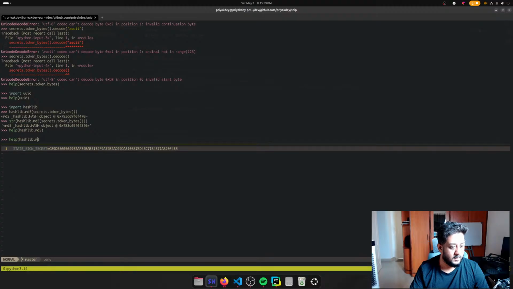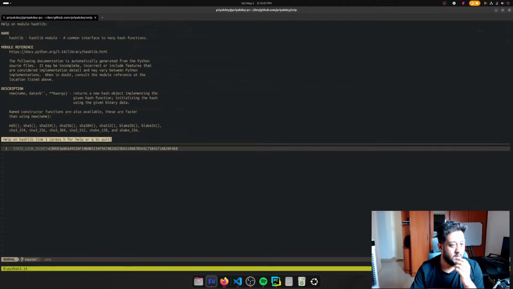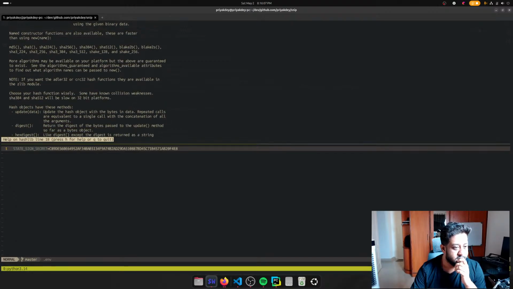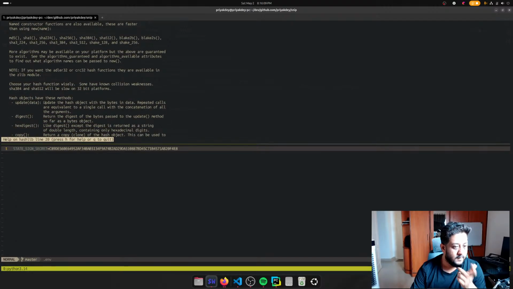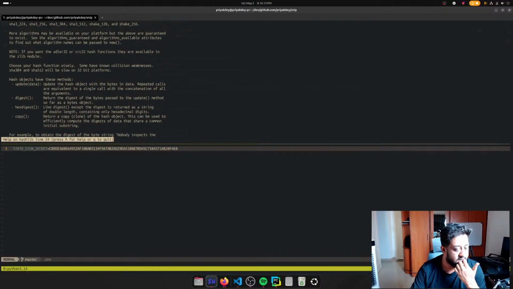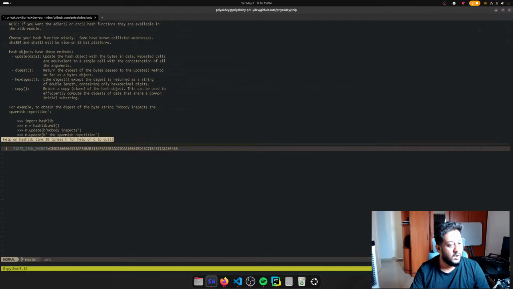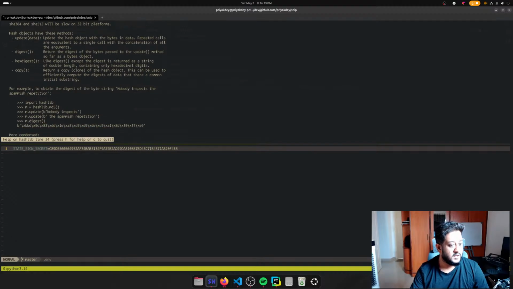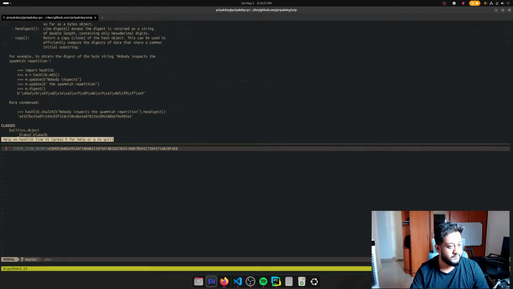Oh, okay. How do you do that? So I have a bunch of those SHA and different algorithms to work with. Return the digest of the bytes passed to the update method. Hex digest. Oh, so we just have to do a hex digest. You say update and then you say digest. Cool.